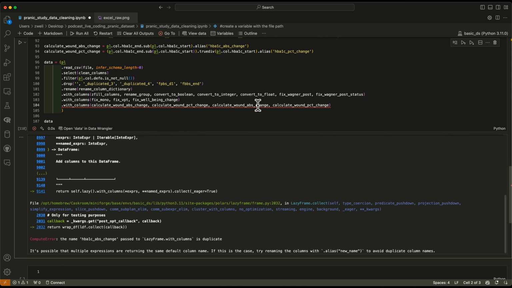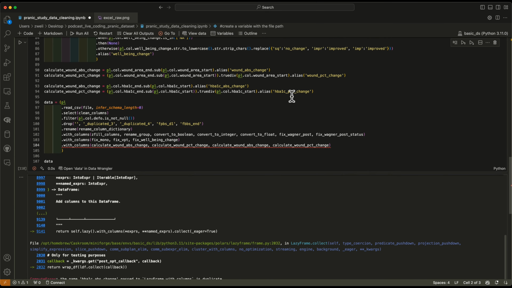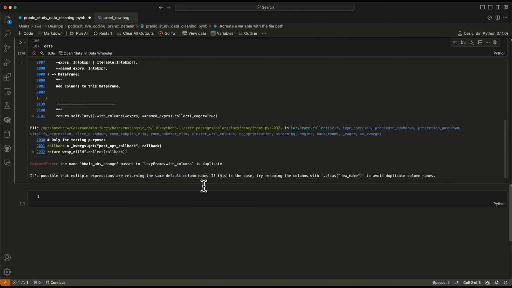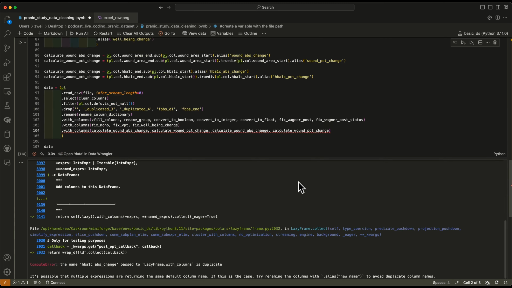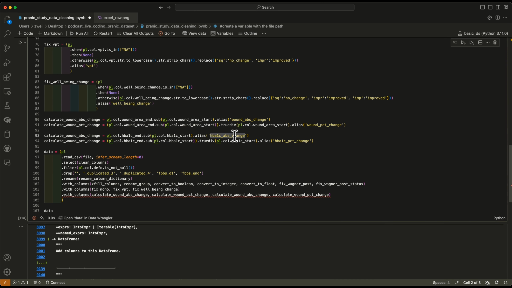Interesting. So, percentage, absolute. It's possible to return the same default name as new to avoid duplicate names. Okay. So, interesting.